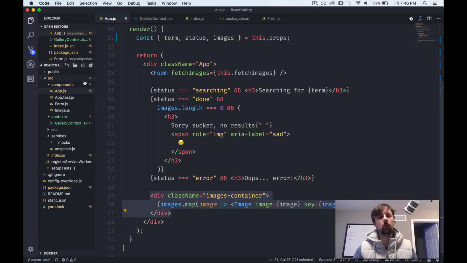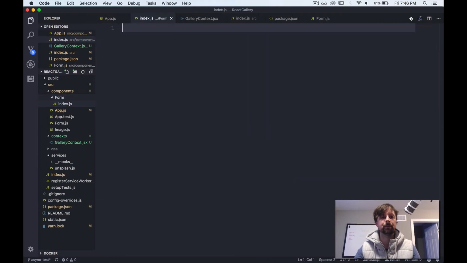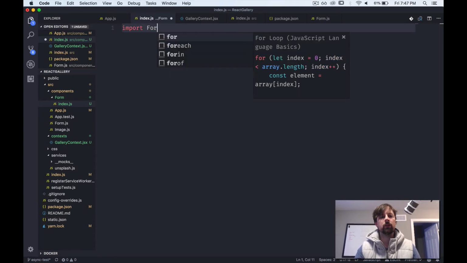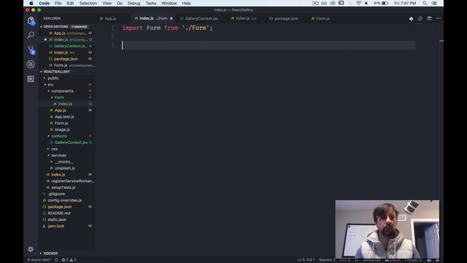Why don't we start with the form? We're going to create a folder called form, and in it we'll create an index.js file. And I'll show you why I like to do it this way in a minute. So at this point, all I'm going to do is import form from form, which doesn't exist yet, but we'll have it there in a second, and export default form.